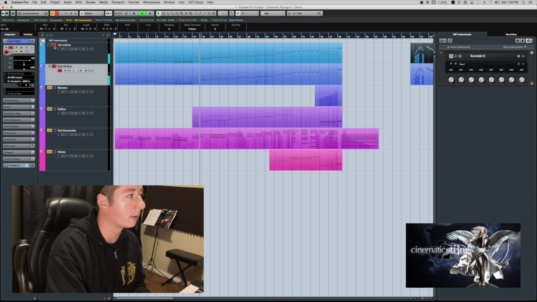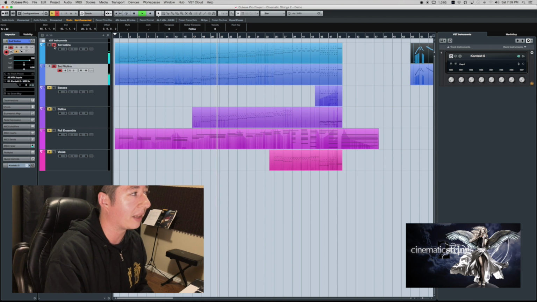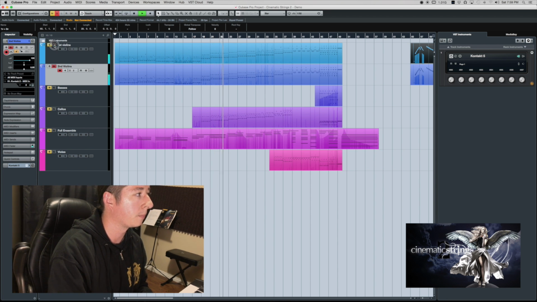Now let's hear it with both. So you can hear how it really fills out more of the violin sounds. So it has that little more up close and personal sound, and here's just the full ensemble.